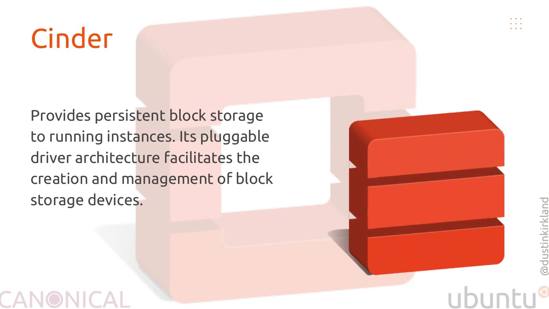Cinder is the block storage portion of OpenStack. So again, mapping to AWS, this is EBS. This is sort of like elastic block storage. It's what gives you the persistent storage feature that you attach to instances in an OpenStack. OpenStack boots like an AWS, typically with ephemeral storage that's local. If you want persistent storage, you need Cinder. You need that EBS experience.